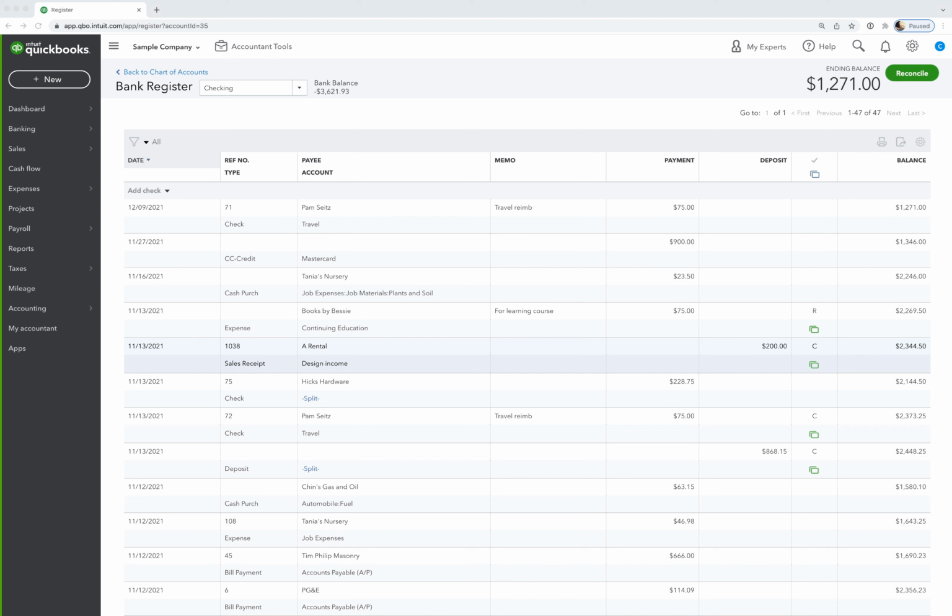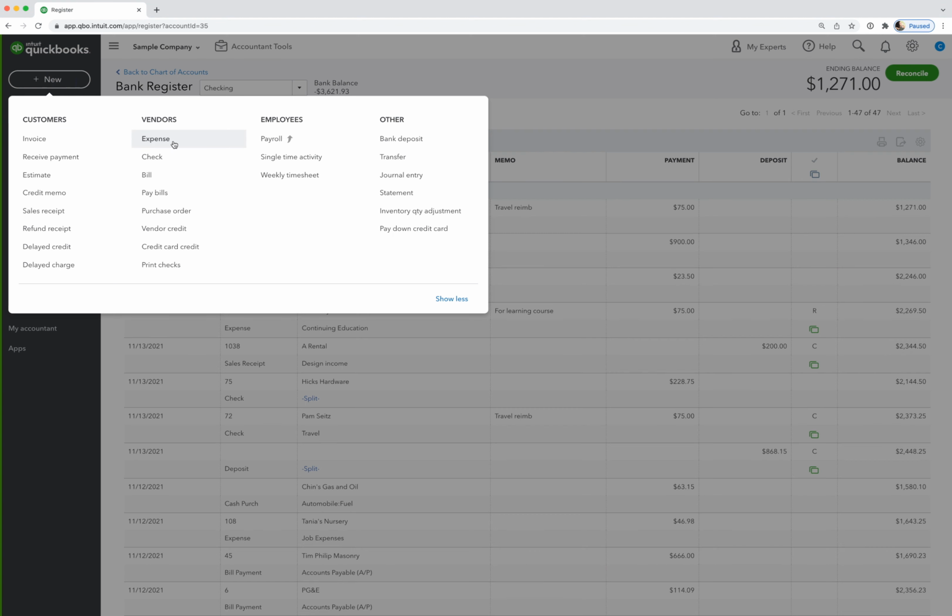So when that happens, and you always want to double check first that it's on the statement, you can manually create it within QuickBooks Online. So very easy. Let's say that you saw there was an expense that happened on your credit card and it's on the credit card statement, but it's not in QuickBooks. So for some reason the sync messed up and it just didn't send that transaction in, then you can easily go to the Quick Create, choose Expense.